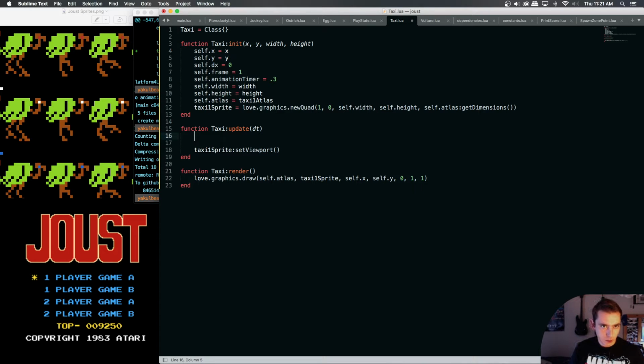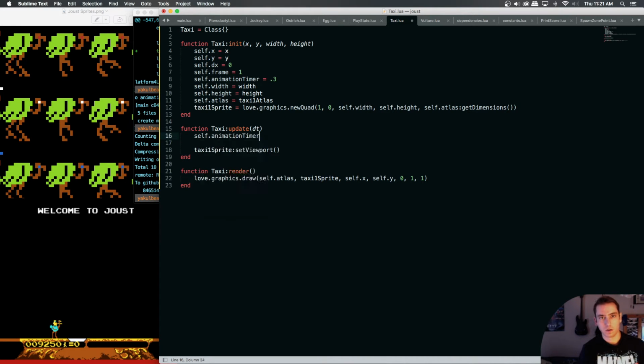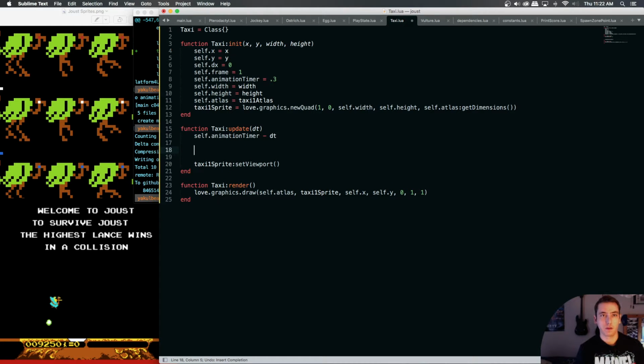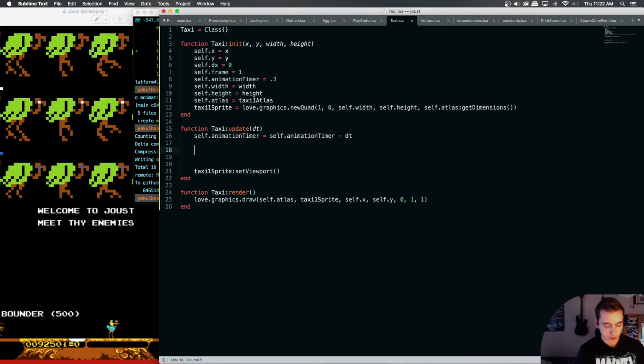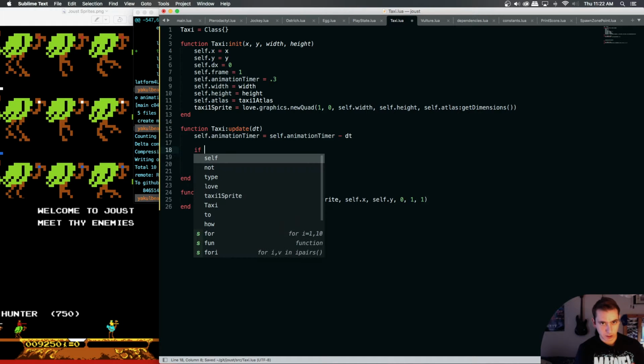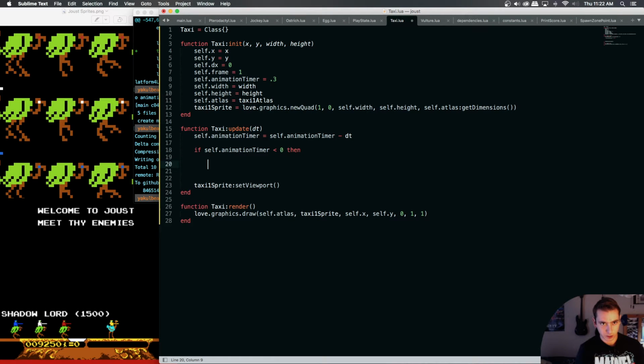So let's say that in our update function, we're going to take our animation timer and deduct it by dt, which is the change in seconds since last frame. And you can't just state this, you have to say what to do with it. So animation timer gets itself minus dt, and then if self.animation_timer is smaller than 0, then we want to do a couple things.